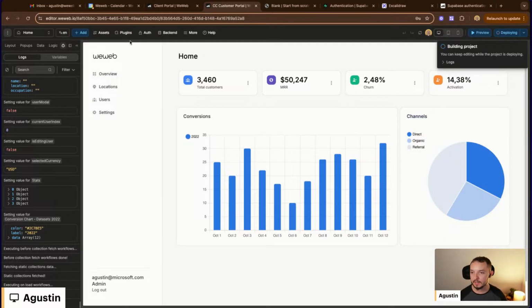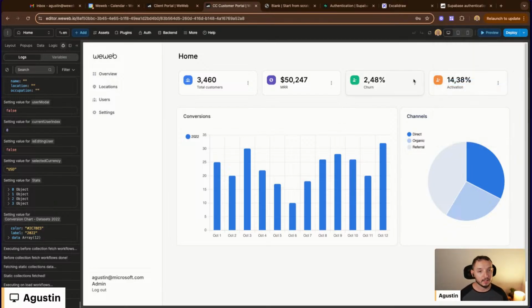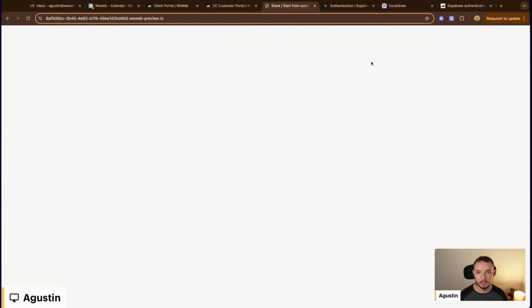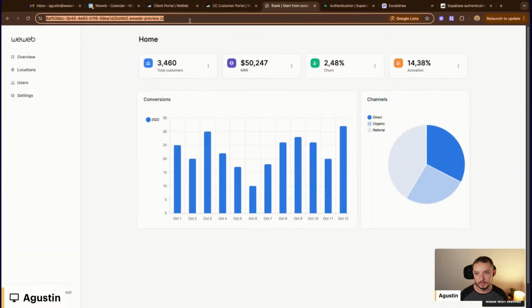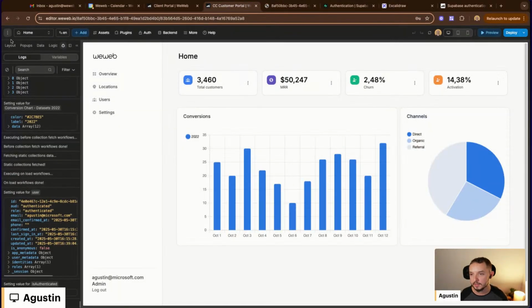All right, so now we have the login page, the sign up page, and the roles. If everything worked out perfectly, which it should have. Let's go back here and refresh this page. So no one is logged in, as expected. And I want to go to my login page, right? Oh, it's not called login.